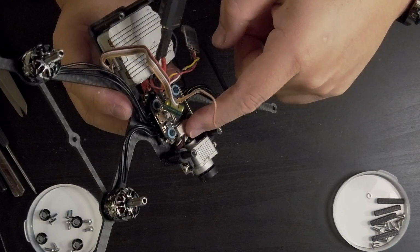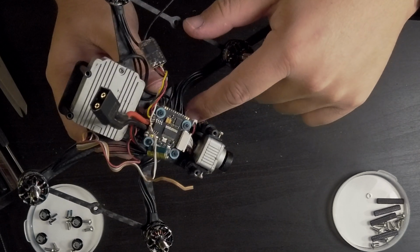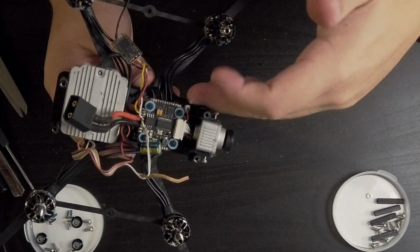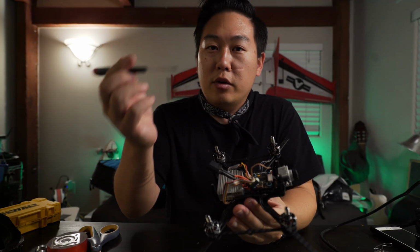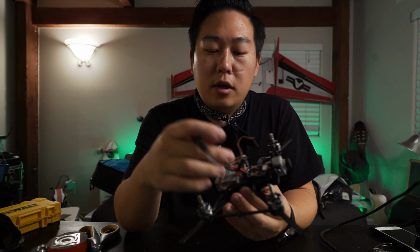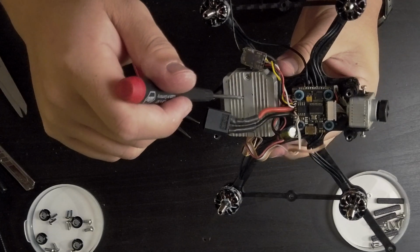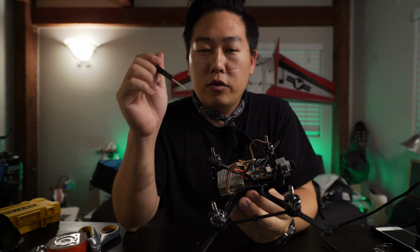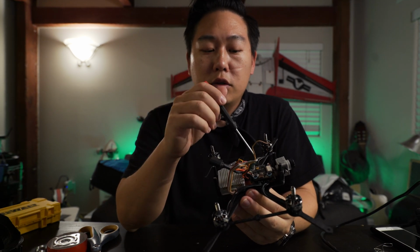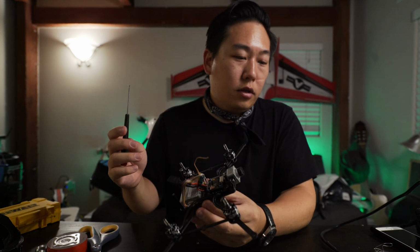And it is connected with this multi-pin cable here. It goes straight into the ESC. So basically you just have to wire your motors to the ESC and you're pretty much done with wiring. Now the tricky part comes where you have to plug in this DJI FPV system. This system only works until 4S, so you want to make sure that if you're running the system straight into the power, then you're only going to be running 4S, which is right here.